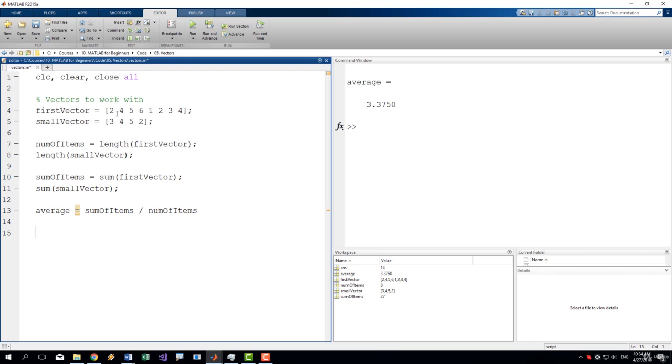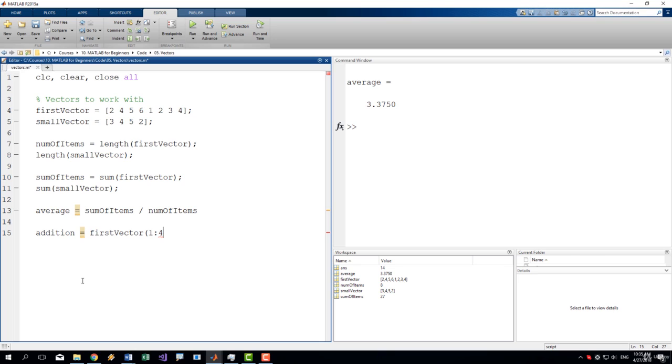Let's say that we want to add the first vector and the small vector. If we simply say first vector plus small vector, it's not going to work. But if we say first vector from, now you may say, well, I can just write 1 to 4. Yes, you can, but what if you don't know how long this vector is? If you don't know, you can't say 1 to 4.